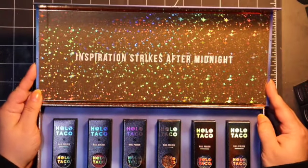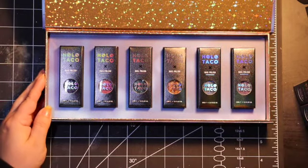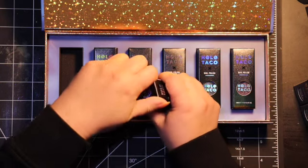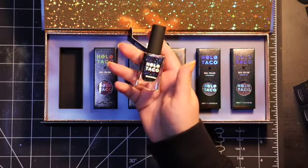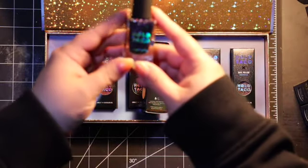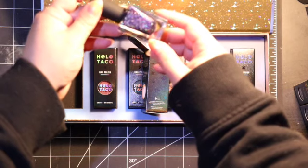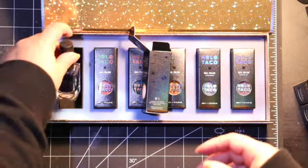Inspiration strikes after midnight. Oh dear. Okay. Now this one is Midnight Owl. Let's take a look at that. So very dark in my basement, and then take it up above the lights and then you can't see it very well. It looks like a nice purple with like blue flecks in it. So right now looks very nice. Love a purple.